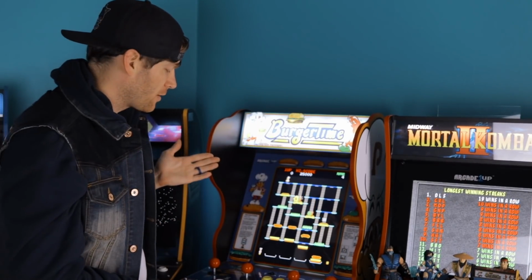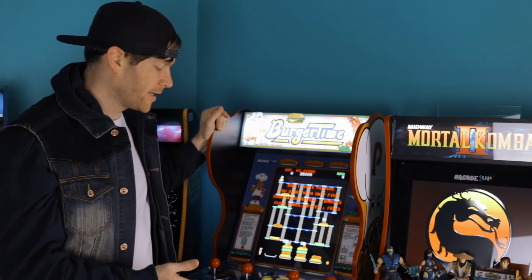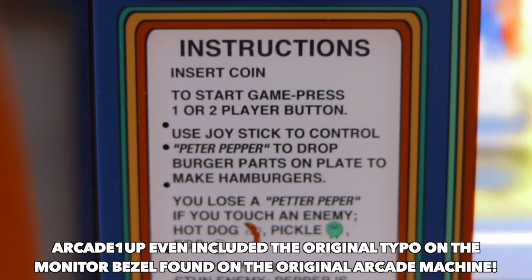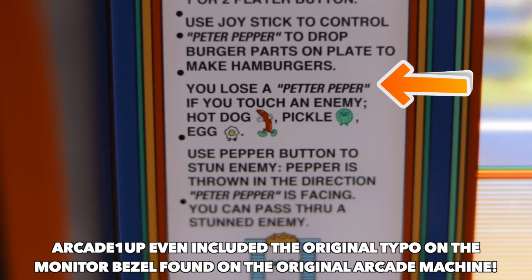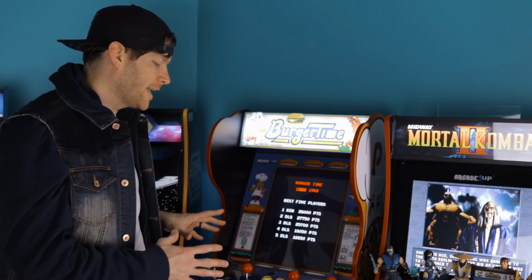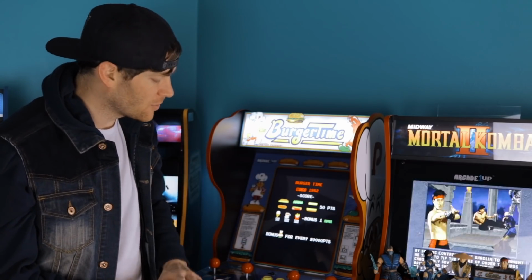And to summarize my final thoughts on here, quite frankly, I think this cabinet's a winner. With the overall cabinet design and shape, I mean specifically that Peter Pepper shape, truly iconic arcade, and I really like that they redesigned it. They kind of scrapped the Karate Champ design. Even though I was a big fan of it, I really think they did the right thing when they put BurgerTime on here, specifically with these Peter Pepper side panels. I mean, it's a truly iconic arcade, and I think it really stands out. The red trim is also a nice feature.